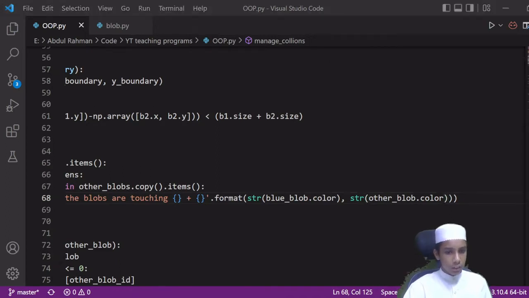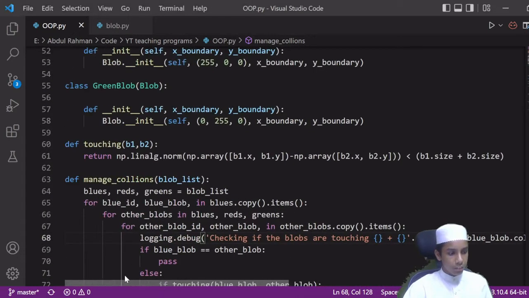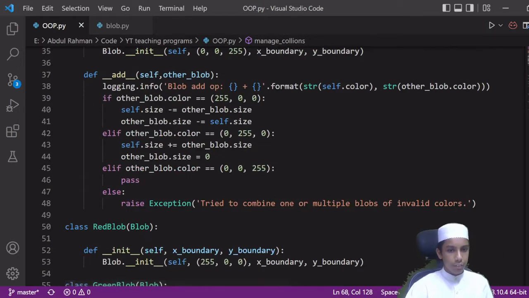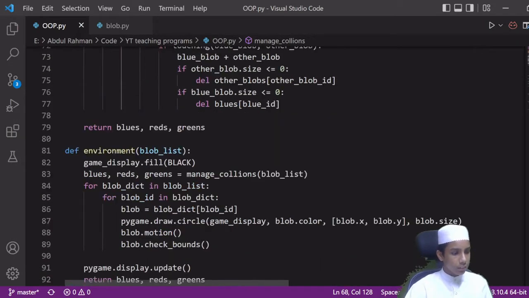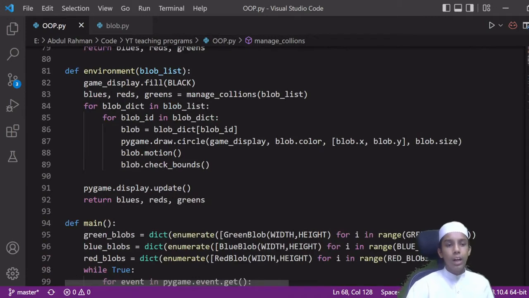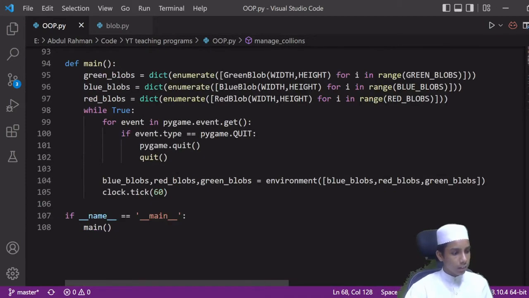So I think I should run this program. Can we run it, or let's check it first of all. And I think I should add some more things. Okay, so we have to add here, like where is the while loop, here we have to add try and except.